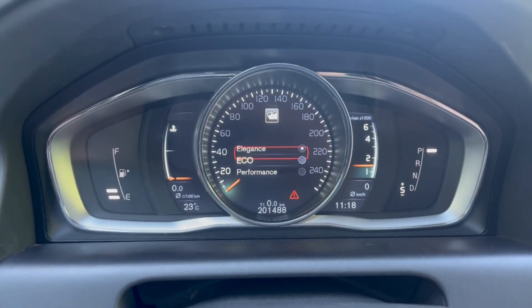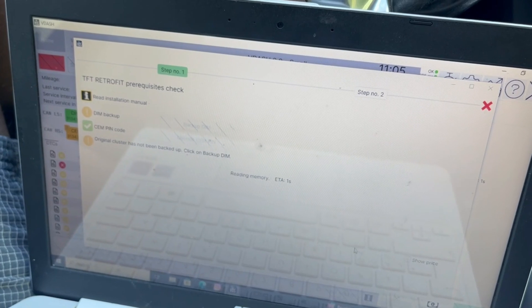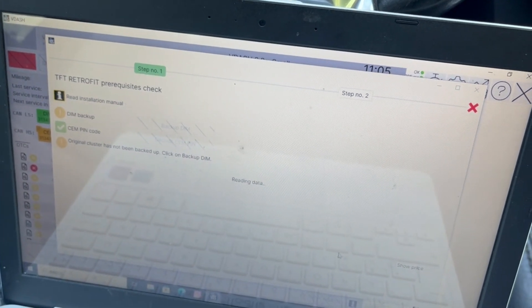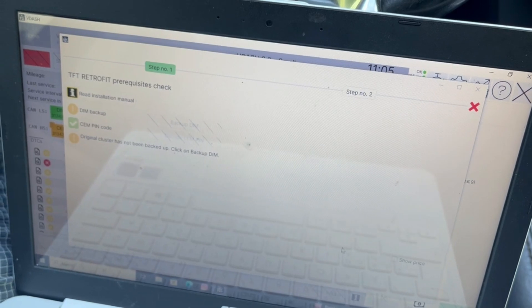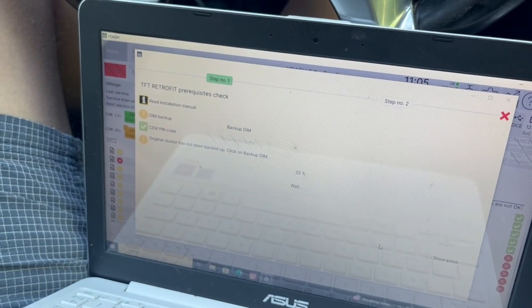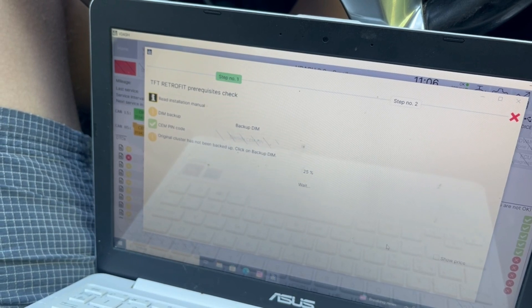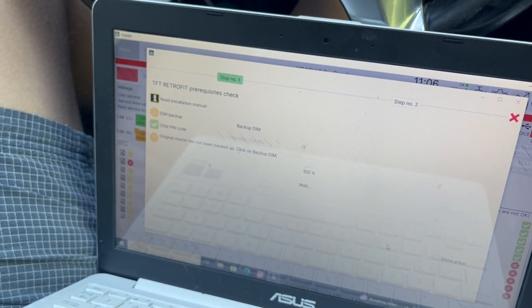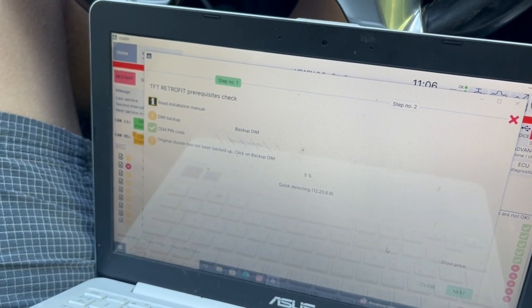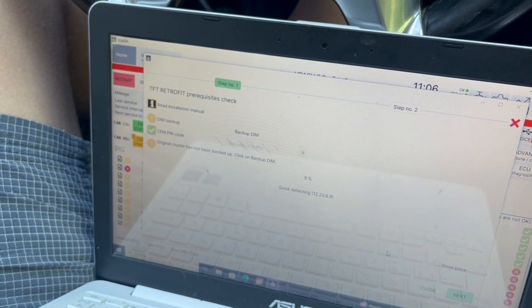In this video we are replacing a standard display with a digital one. There is a really good manual on d5d5.com on how to do that — I will put the link down below. First, you need to have a DICE or some other communication cable in order to read out the car and read out the old DIM, and do a backup of the old or existing driver information module before you proceed to replace it with the new one. That is the first job to do.